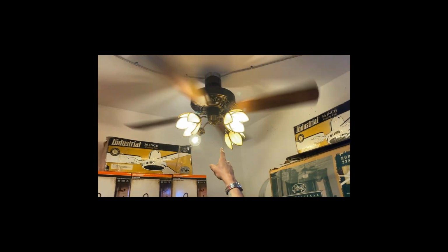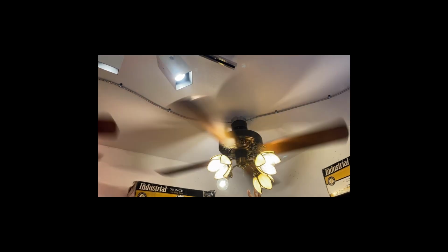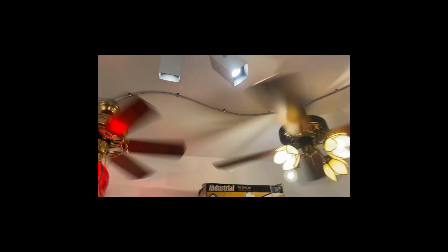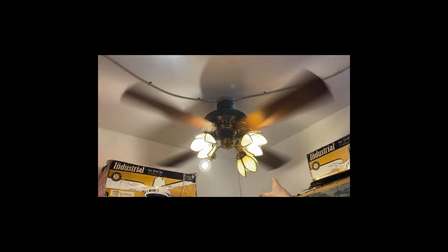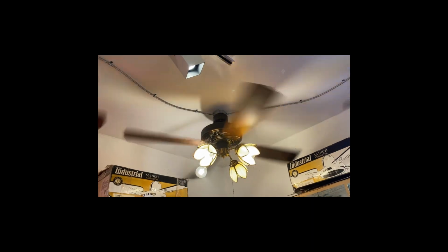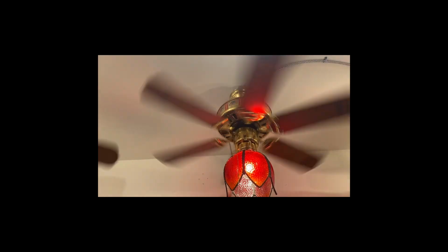We got an ornate second gen 1895 series here with a Hunter light kit, some slag glass that came out of Becker Lighting in Menasha. Oh, where'd you get... Which came out of Becker Lighting? All these slag shades came out of Becker Lighting. Oh, those shades. Yep. I remember him saying both of these were gonna... this Homestead came out of Becker. I've still got the Becker tag on it. Nice. Yeah, the Budweiser.